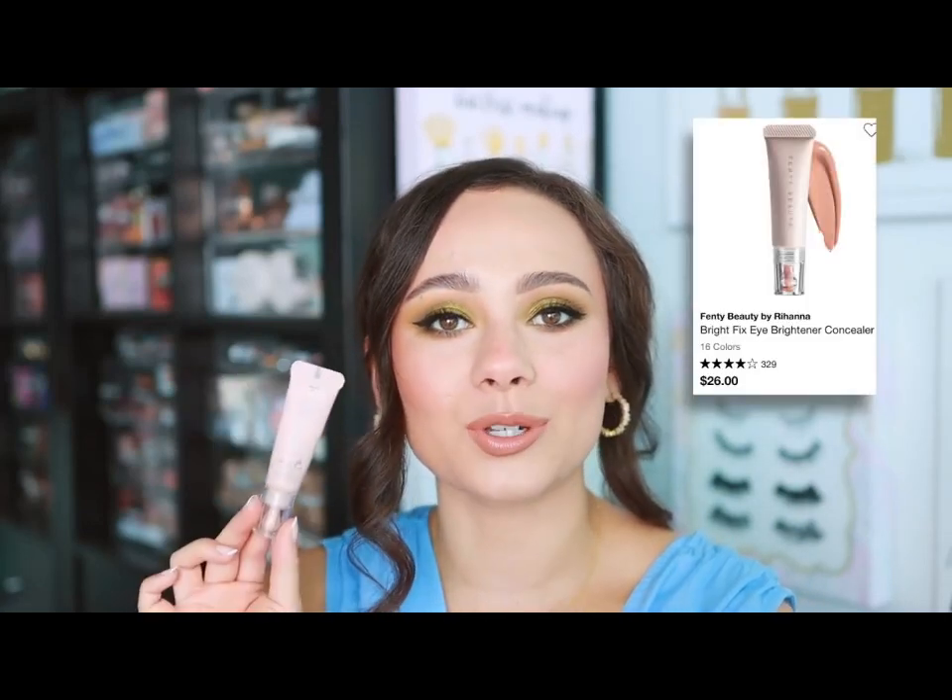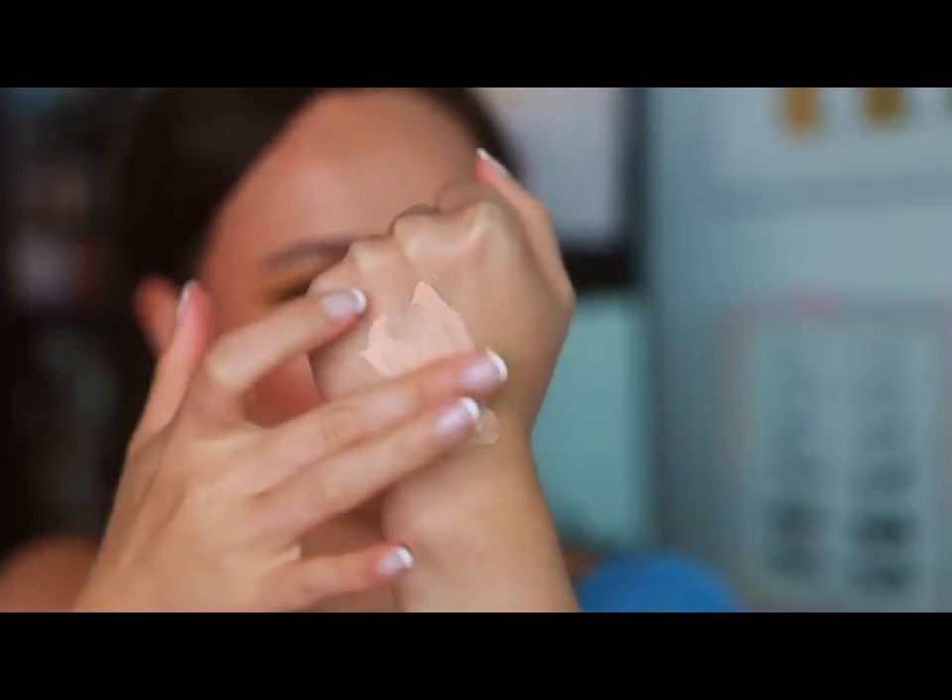Fenty — this is going to surprise some of you. Fenty obviously has really great products and I almost picked the lip gloss, but I picked the product that I feel no other brand has a better version of: the Bright Fix Eye Brightener. This is my favorite light-coverage everyday concealer — it is the only concealer I have that literally blurs the under eyes and does not crease or go into fine lines. Every time I wear this my under eyes are smooth as a baby's butt. It's so lightweight that it doesn't sink into fine lines, and because of that lightness you don't get too much coverage — but there is not a better lightweight concealer than this one.